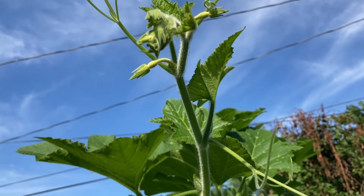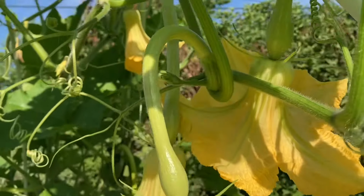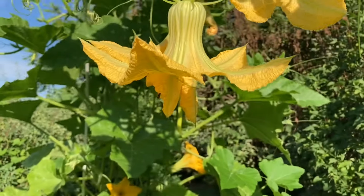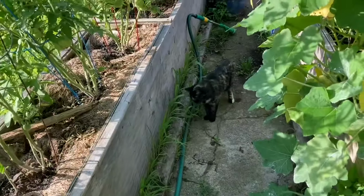Is that not adorable? Look at that. Tiny little zucchini on a huge, huge flower. Some over there as well. There's Fifi.